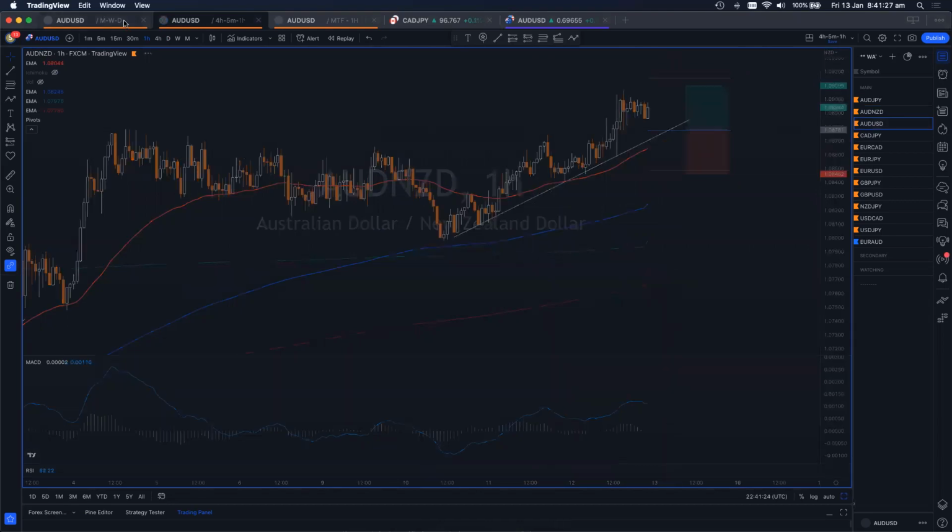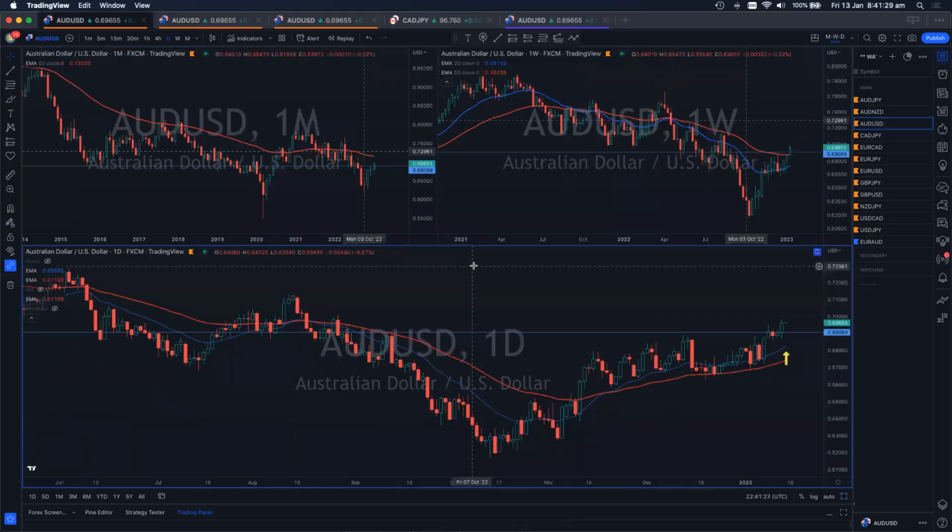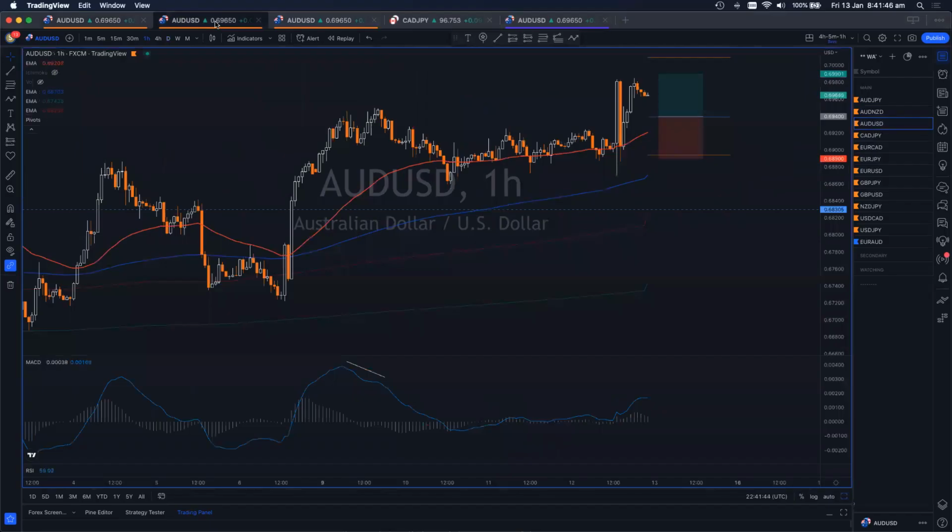Let's go to Aussie dollar. Breaking out of this, it's been an uptrend. Breaking above this level here, which has been quite strong in the past. So looking for a bit more strength to continue for the Aussie, and also the dollar weakness to continue. We'll see a few dollar pairs coming up. So since we've gone below on the MACD, since we've gone below this 0 line, we've been trending upwards nicely.